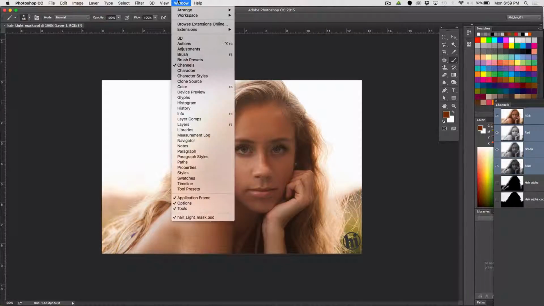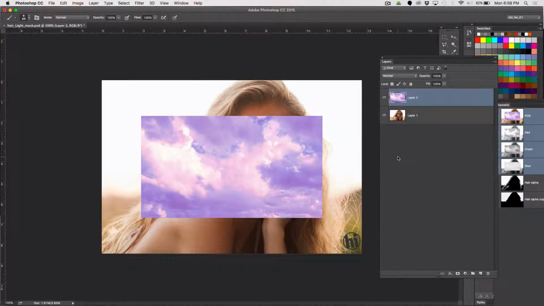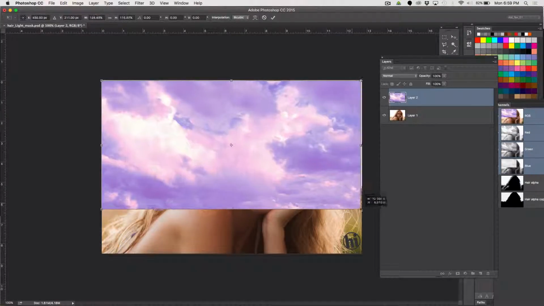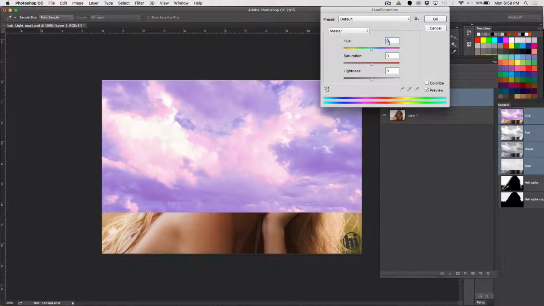And now I do need my layers panel, so I'm going to go, wonderful layers, there you are, and paste. Now, clearly this does not fit, and I may need to do some color variations. I'm going to go Command T and pull it down to about here and hit return. I'm going to warm this up a bit, and I'm not going to use a layer mask on this. I'm just going to be harsh here. I'm going to just go Command U for hue adjustment. Make a straight on hue adjustment here.